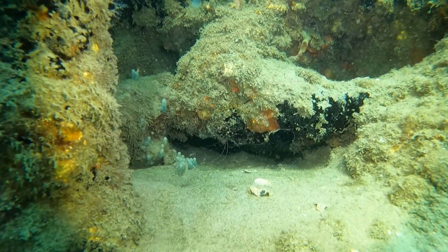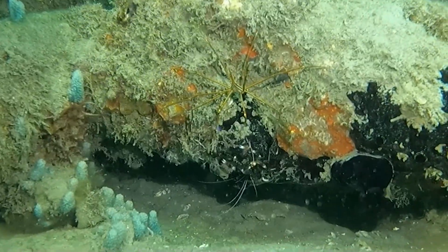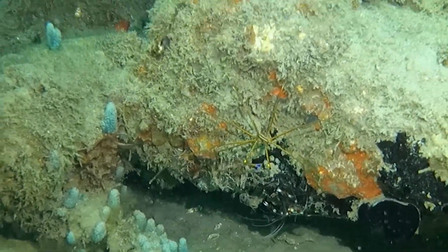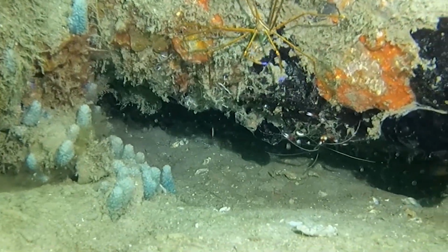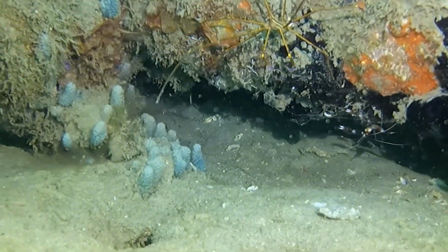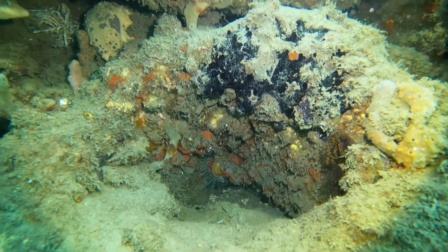I like looking at these little shrimp. They're kind of cool to watch. I'll get some close-ups on some of them. Here's a close-up of one. You see him sitting there eating. His little claws light up underneath that light too. It's really pretty. That blue coral, I love the way that stands out in the light too.